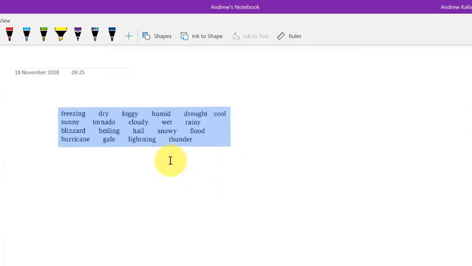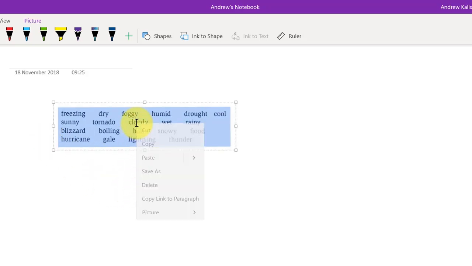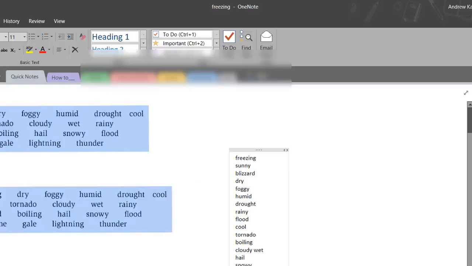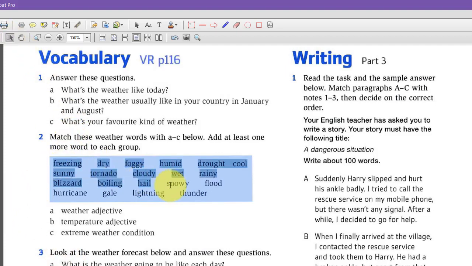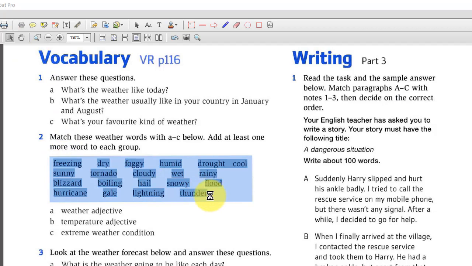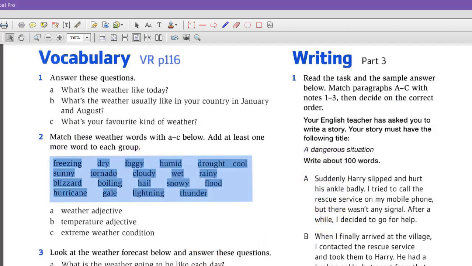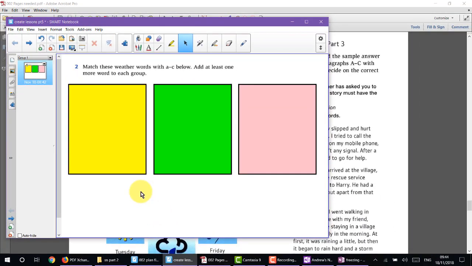However, it doesn't work with the free version. Now this is the free version, and unfortunately if I right click here, there is no such ability. So unfortunately that's only with, let's say, the full version in the Microsoft Office system. So I'm going to simply copy the text here and paste it into here.